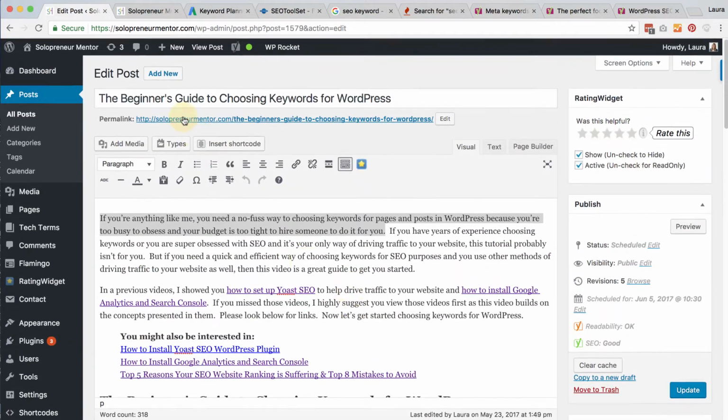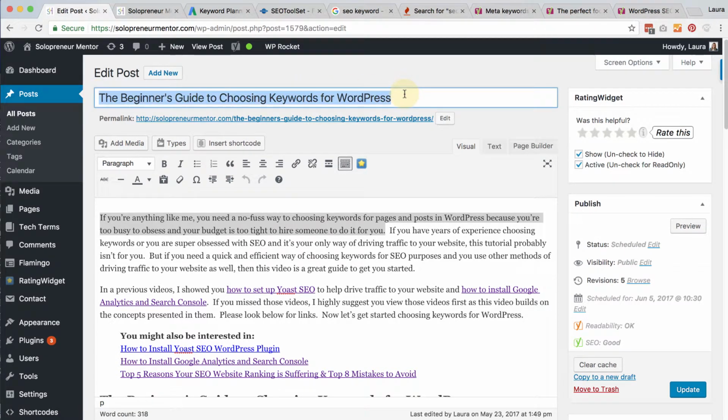The first thing I want to go over here is the title. You can see in my title, I've also put in the keyword. That's very important. Putting in that focus keyword in your title is very important. Now, once that's done, your slug, which is this right here, will also pick up on that, and your slug will have the keyword in here. That's also very important. You can edit your slug. Now, I don't recommend doing this on pages or posts that are active and live on your website, but if you're just creating a draft in WordPress and it's not live yet, you can certainly change this if you want.